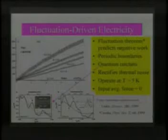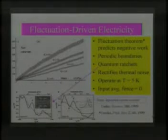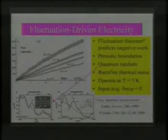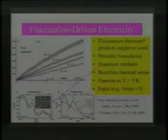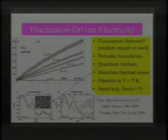This is one system which Linke proposed in Science in '99. If you design a ratcheting system, which they experimentally did, this is a ratcheted semiconductor layer of pockets that allows a particle to keep moving along the road if you apply a fluctuating potential. And once again, you see this up here as well. As you apply a fluctuating potential, you get a net current.